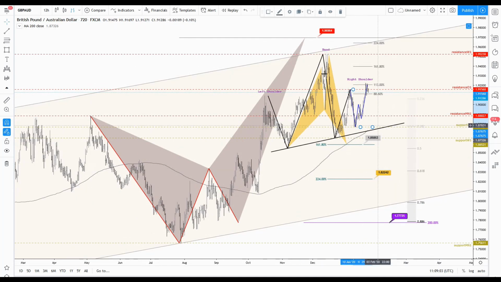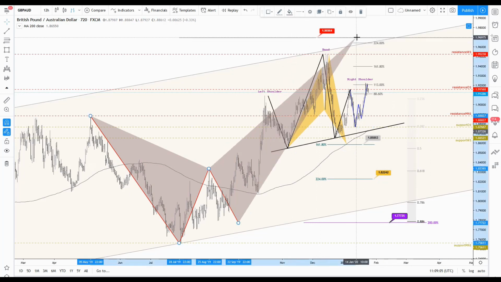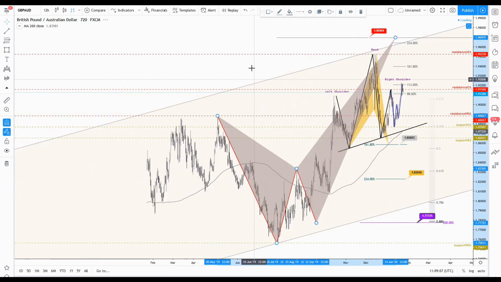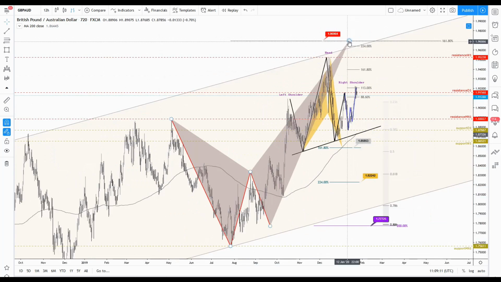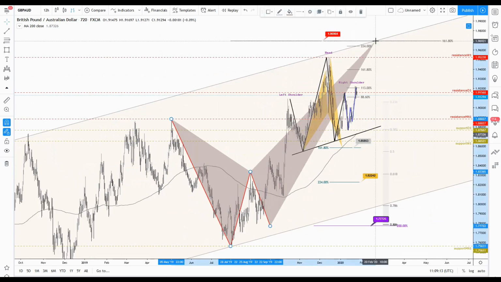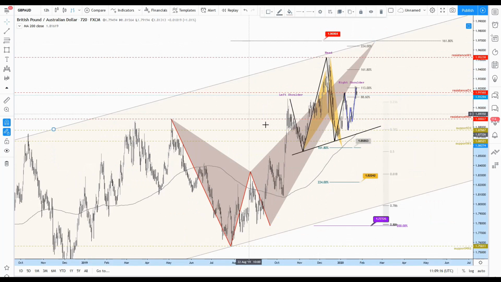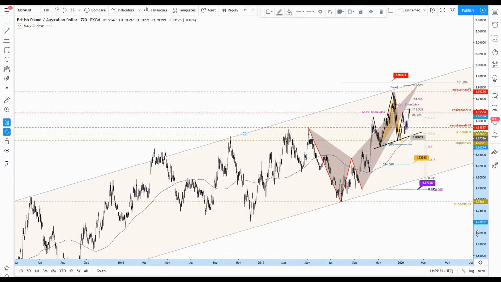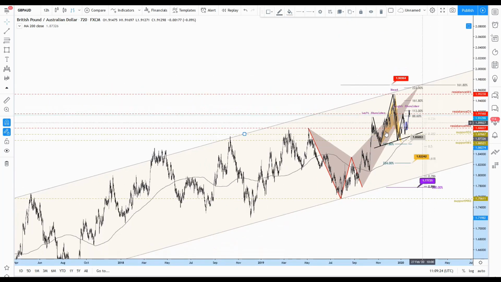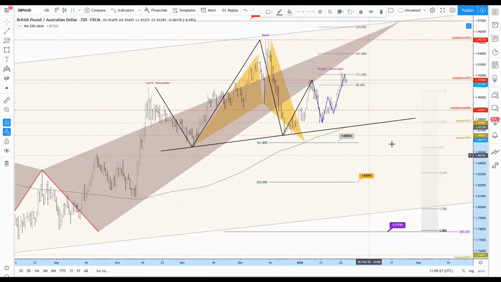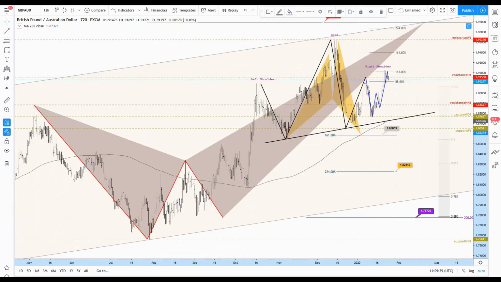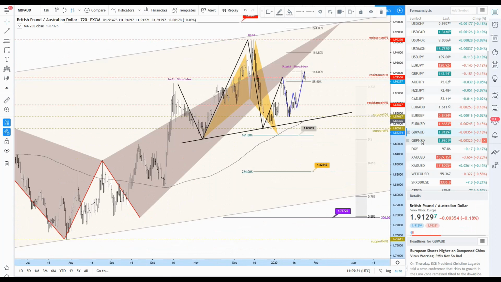Above, that's what I have. I have a projection above for one eventual crab pattern extended at 168 extension. If that happens, we will see eventually a retest or a reinforcement of this major ascending parallel structure that I drew here. Let's wait and see. For now, that's what we have, the eventual right shoulder being formed there.